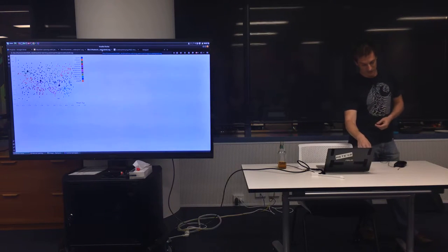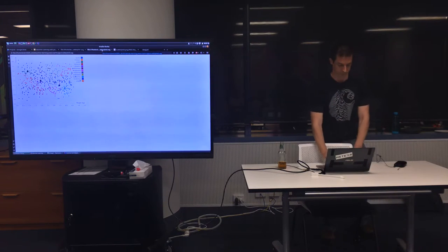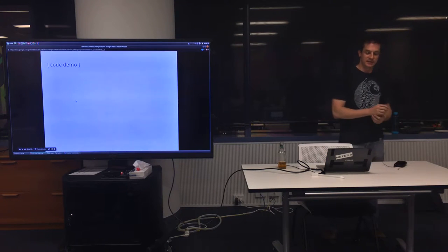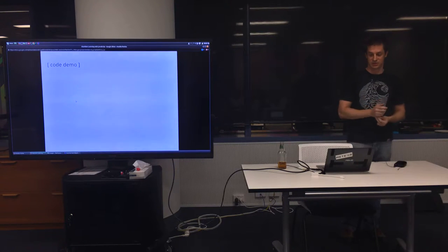So let's see if the one in the top left actually gets classed as a pear, the one in the middle as a peach, and the one down the bottom is an interesting one because it's right in the middle of four particular classes. So I wouldn't have a clue how that's going to turn out. Okay, so that was my test case. Now I'm just going to show you the code that's required to take those inputs and produce a prediction.